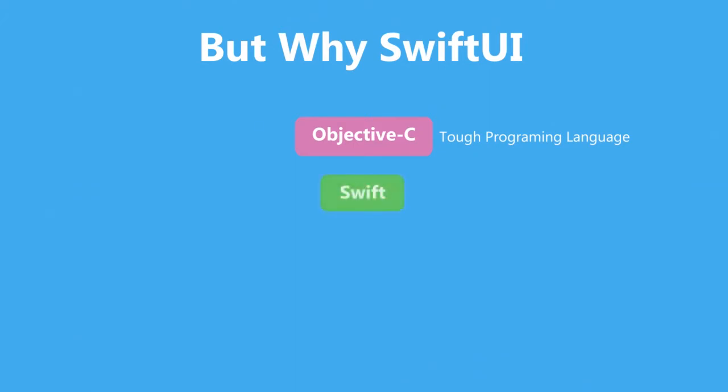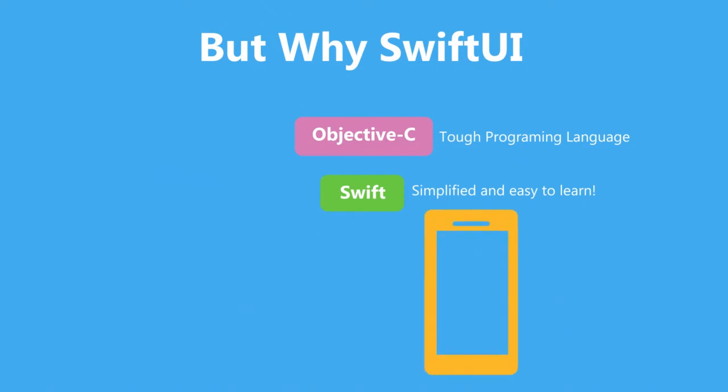So then they created the Swift language. That was a revolutionary feat, if you will, because Swift was a better language, very simplified and easy to learn. So developers could just learn in a whim. All was good. Now, the thing you have to realize also is that in order for us to build anything for the Apple ecosystem, you would have to, of course, put together some sort of user interface.